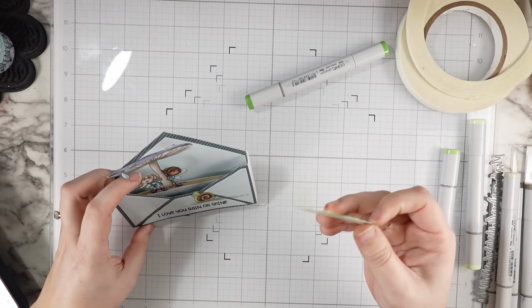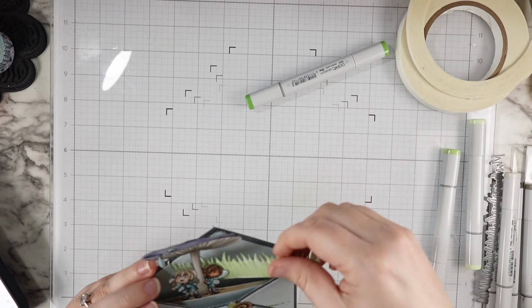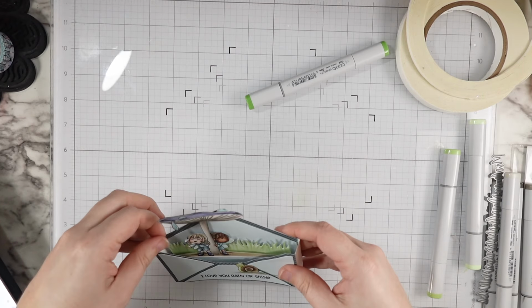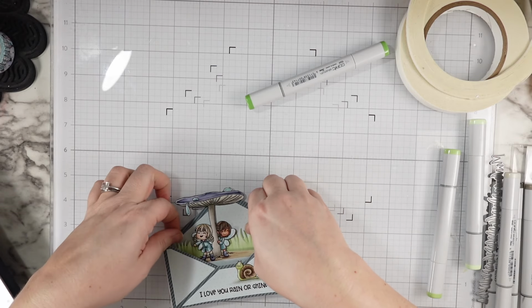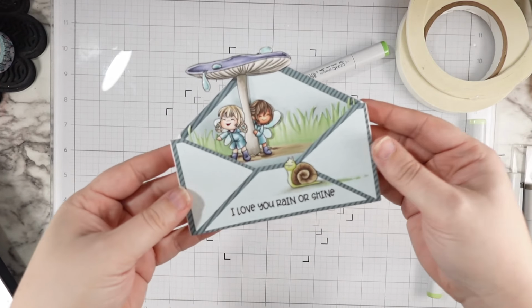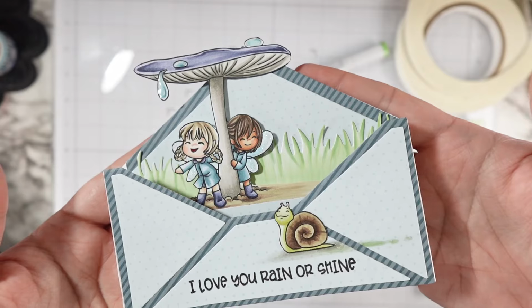So I added some tape runner, and I'm just going to slip this in from the top and press it down when it looks like it's in the right space. I think this little added layer helps to break up so it's not just one giant sheet of blue, and really helps to push our fairy even further to the front.